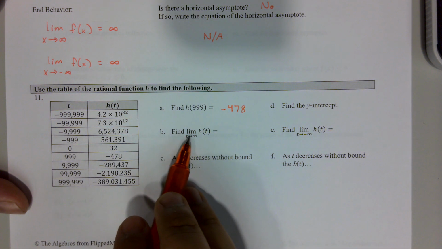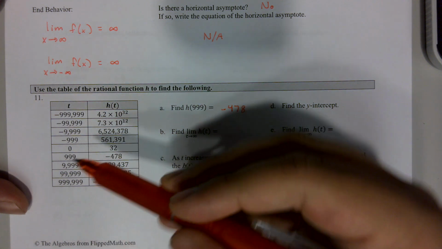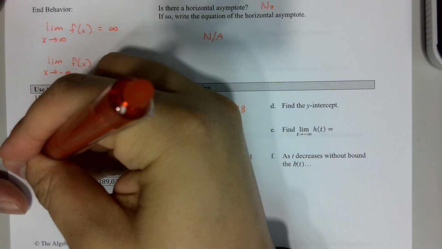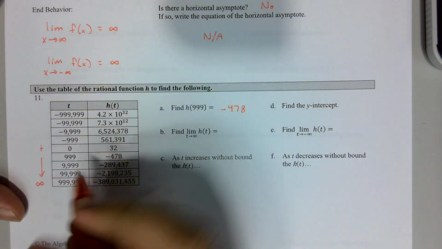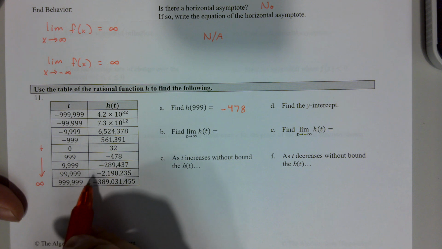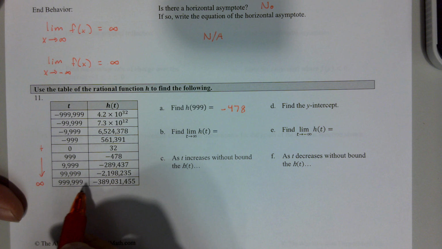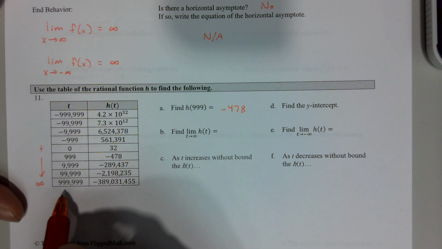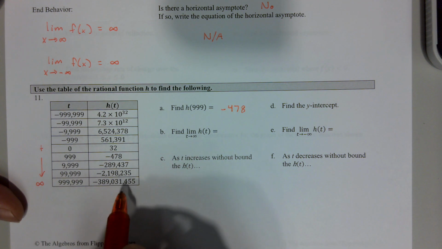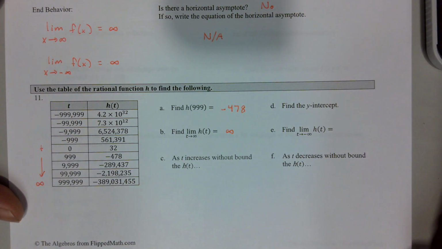Now let's go on to b. The limit as t goes to positive infinity for our function. So as t goes towards positive infinity is going to be this direction. So as t approaches positive infinity, our numbers are not slowing down at all. They just keep getting bigger and bigger and bigger. And you can probably imagine we type in another number in for this even bigger. What if we do negative 99999999999? It's probably going to give us an even bigger number. So we say that that approaches positive infinity.